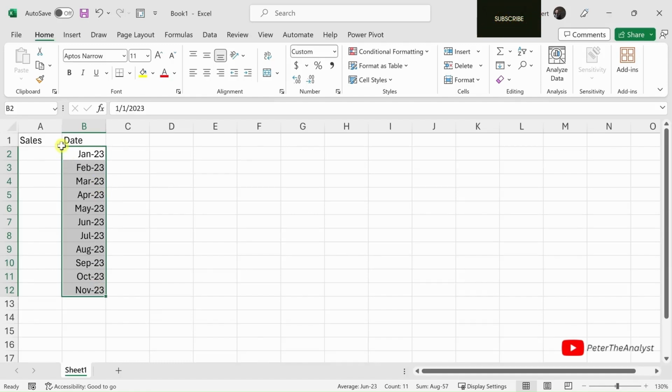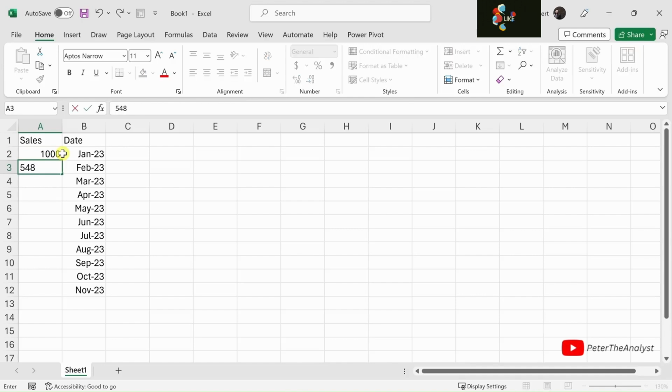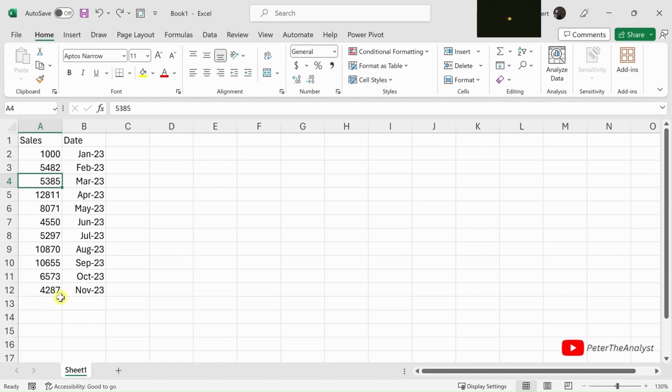Next, we need to enter in some data for how many cookies we sold. January is by far the worst month for the cookie business. Everyone has a New Year's resolution and they just don't want to eat cookies. And I'll go through and fill in numbers for the rest of the months, and feel free to follow along. I've now entered in all of our cookie sales. Like I've always said, the cookie business is a good one to be in.